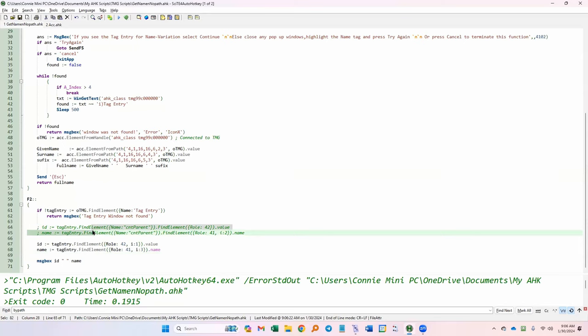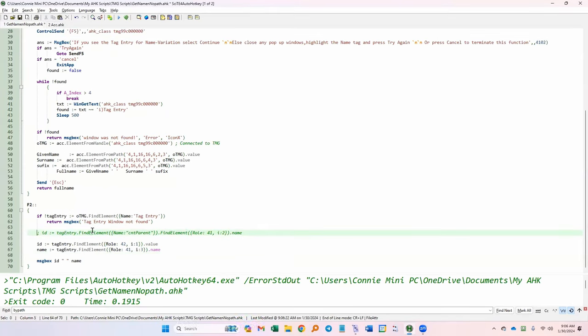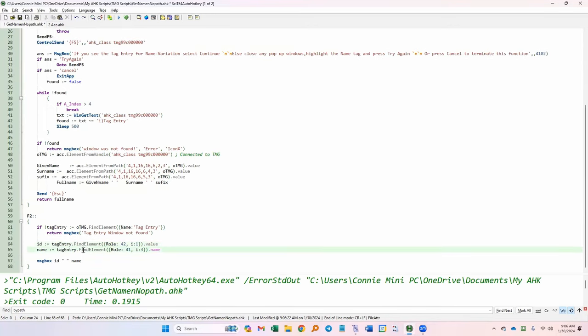We don't need these guys any longer because we know that this works and that it doesn't actually change either when you restart or change any type of things. But this is really important. This part right here is one of the basics of ACC or UIA. Don't ever try to do stuff if you didn't get what you were expecting, because they might disappear. The window might not be there. So always search for the main thing that you want, and if it is not there, stop. You can have a message box, which is recommended just to let you know that it's not working, but don't think that you will always find it, because it's not always the case. So always keep in mind that you have a condition: if it is not found, let me know or do something else.